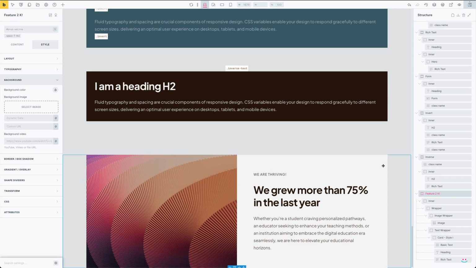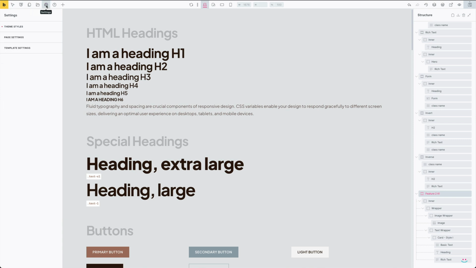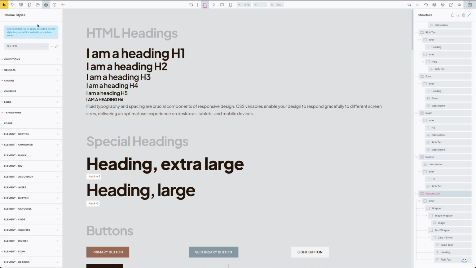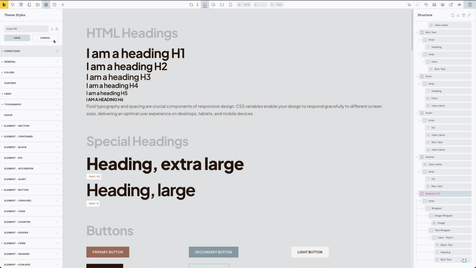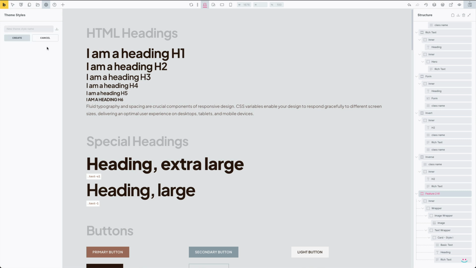The second thing that I want to add before the end is how to, quote-unquote, teleport your framework from one project to another. With Bricks Builder, you can export everything. Apart from templates, you can export theme styles, CSS variables and global classes, and even the color palette if you want to. So if you're about to export theme styles, hit the settings button in the upper left corner, choose theme styles, click the pen icon and simply export. The process of theme style import includes choosing the plus icon instead of the pen and then clicking on the import.